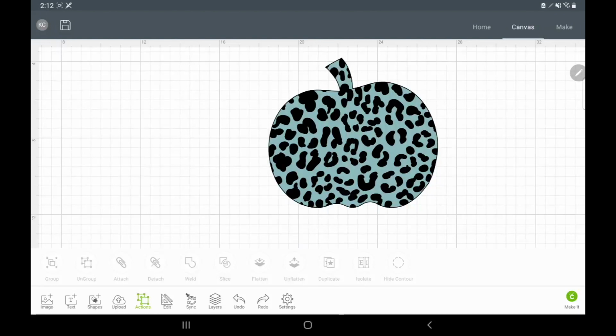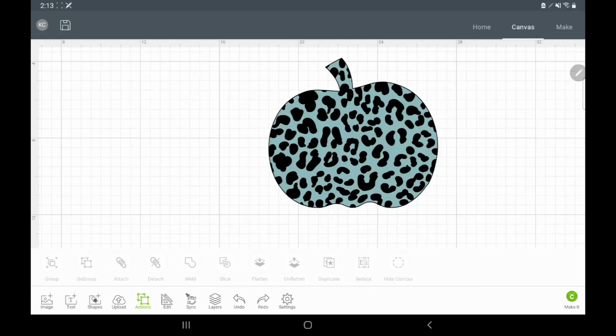Now this can be done whether you have a tablet, iPad, Mac, Windows, no matter what device you have, you can do this. Today I'll be showing you on the tablet, but I will also have a video that I will post showing you guys how I do it on my Mac computers. So let me see if I can turn on this arrow so you can see where I'm clicking.